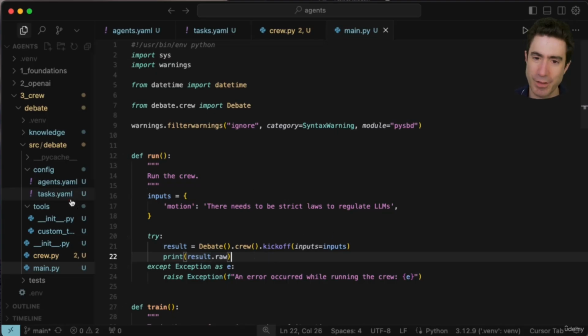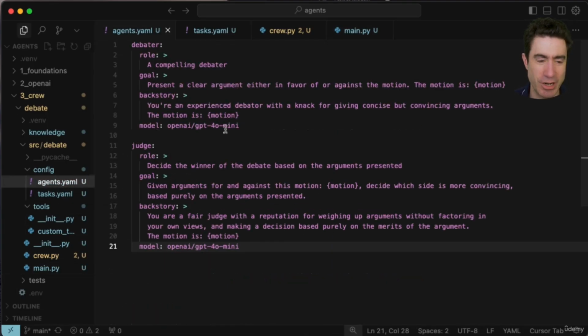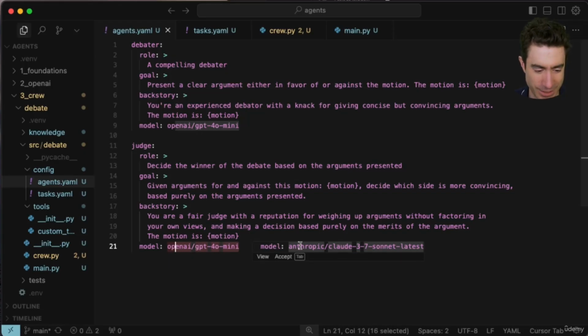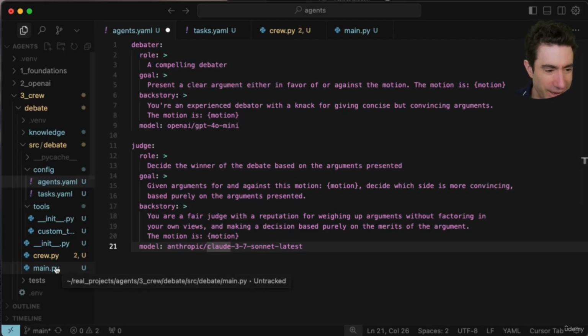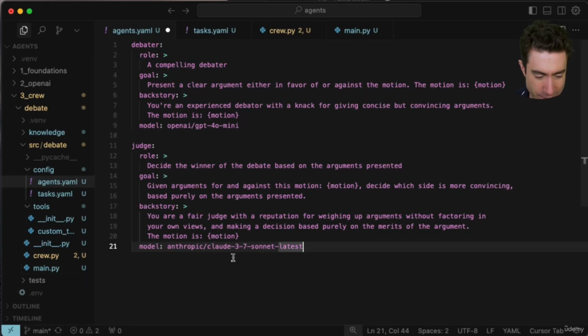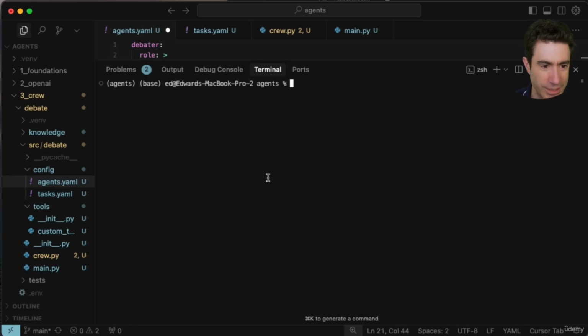And then maybe one other little change I'll make is I realize we're right now sending both the debater and the judge to be OpenAI, but it'll be more interesting to switch this one up. Let's flip it as Cursor suggests. Let's use Claude 3.7 Sonnet latest, the latest Claude 3.7 model, so that we have Anthropic judging OpenAI's debates. And this also means that we'll be using Anthropic this time, which was harder for us last time. Okay, so with that, now I think we should be ready. We can bring up a terminal. Here it is.